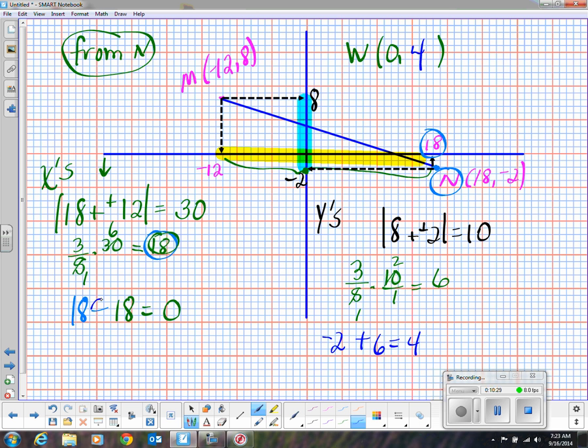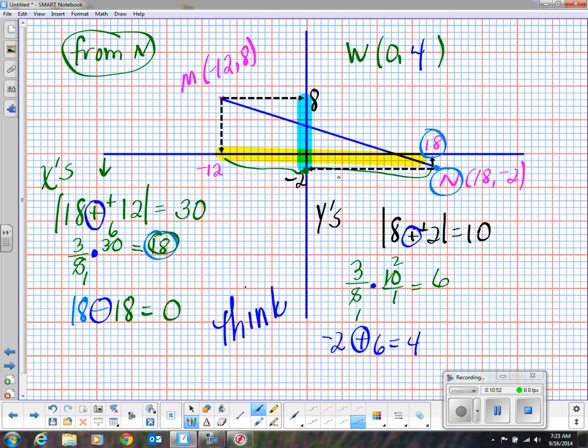Just because you subtracted the first time does not mean you're going to subtract the second time. I cannot say you will always add, you will always subtract. I can tell you that in this first step, you will always subtract. That's always subtraction. And I can tell you this step is always going to be multiplying. But now you have to think. And I can't help that. I can't make that any easier for you.